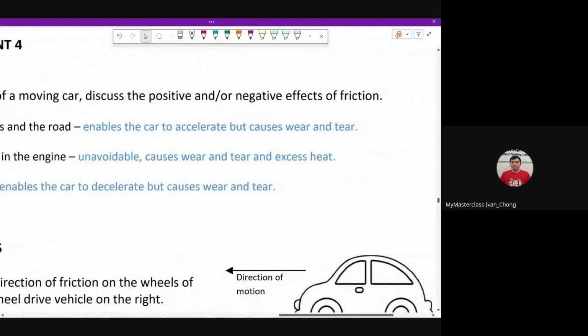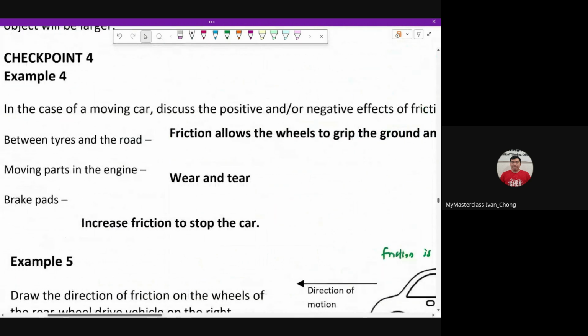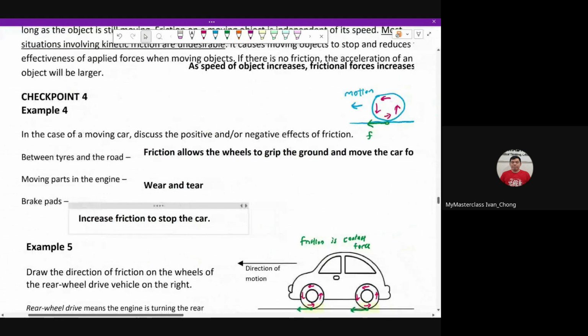So for more details, let's take a look at this. It lets the car move forward. Okay, so this word means speed up, which is the same thing as it allows the wheel to turn. And you will produce wear and tear, which is what I covered. And you can allow it to slow down, which is come to a stop. So same issue as what I mentioned here, just that wear and tear is for both of these as well. So basically this is your disadvantage and these two are your advantages over here. Okay.